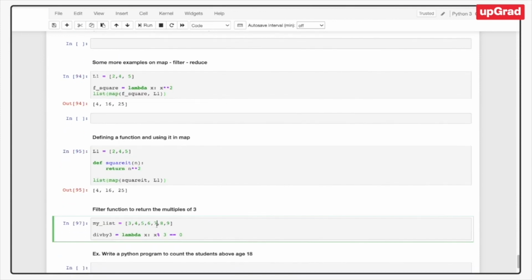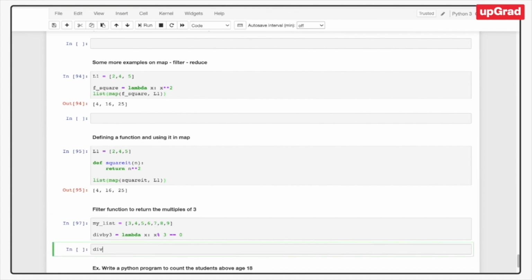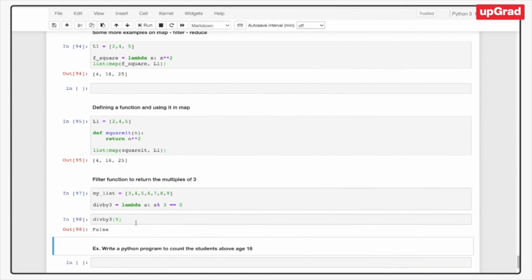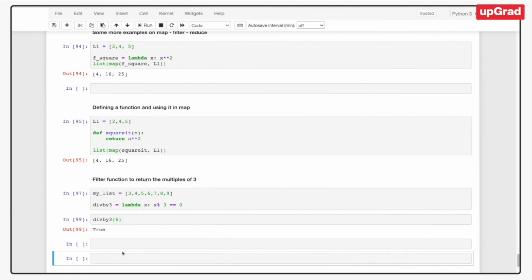Let us try this div_by_3 and see how it works in general. So I'm going to use div_by_3 on, let's say, 5. I'm going to get False because 5%3 is not 0, right? So it's checking whether a number is a multiple of 3 or not. If it's a multiple of 3, this condition is satisfied, so a True would be returned. So if I use 6, I'm going to get True, right? Okay. So that's a proper function we are looking for. It returns True if the number is a multiple of 3.